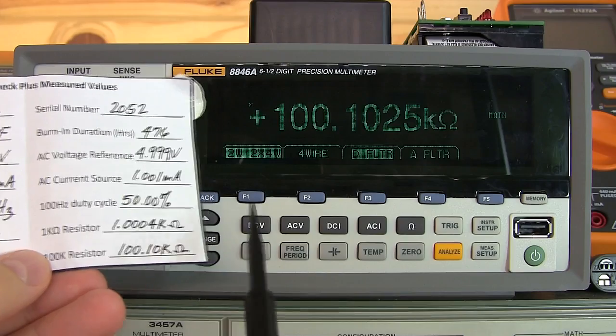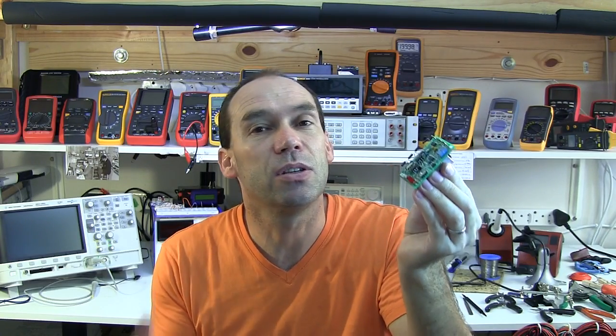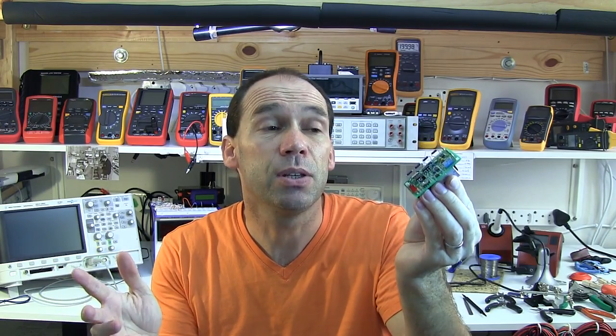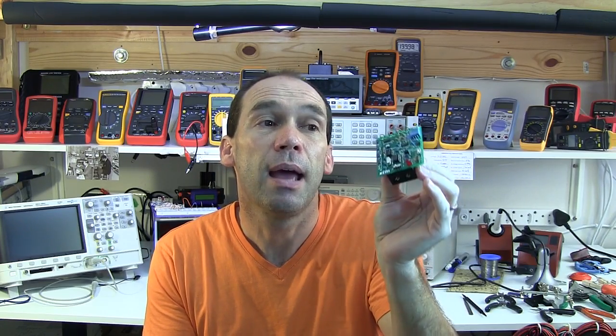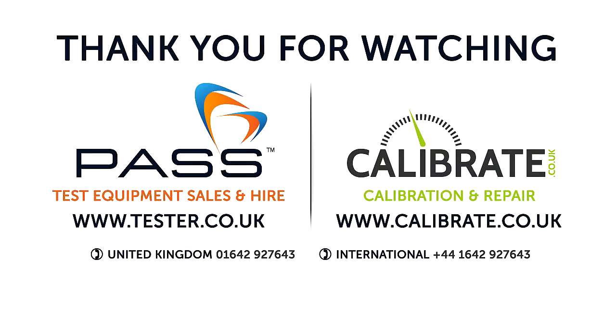I hope that provided some value. Besides seeing the functionality of a great little reference like this, anyone purchasing it without high-resolution equipment won't be able to verify it, but you're not buying it to verify it — you're buying it to reference and check your digital multimeter. It is comforting to know that what Doug quotes certainly seems to be the case on a good-resolution meter, as I've also verified with the normal DMM Check in another video. Hats off to Doug at VoltageStandard — I'll post the details below. Thanks very much and I'll catch you soon. Cheers — tester.co.uk.